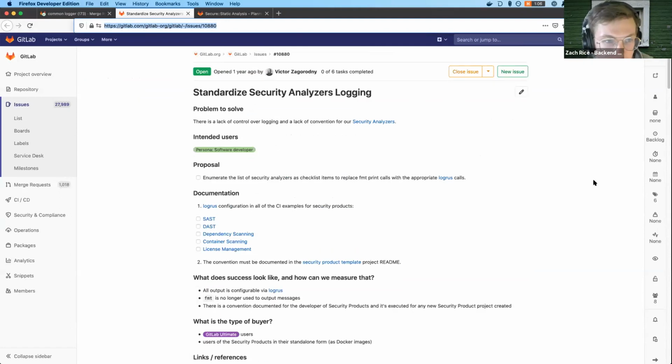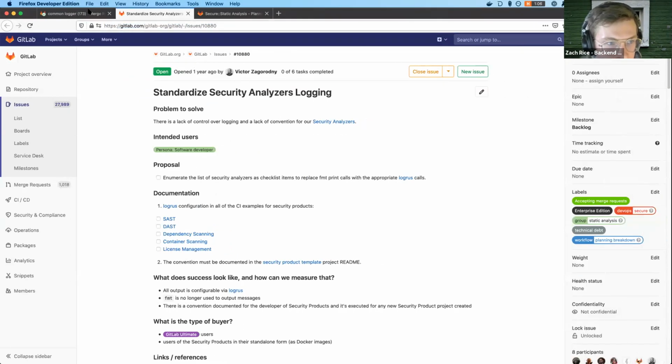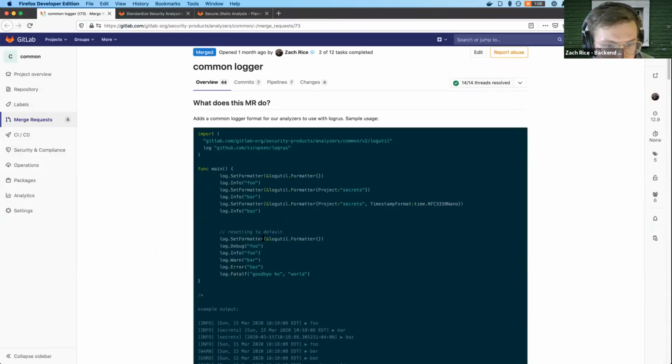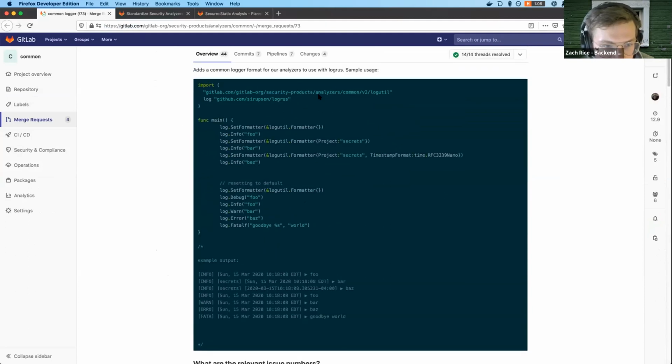I think I have in that MR an example of how you would use it. You just need to import Logrus and the common log util, and you can set the formatter to the default, and then just go through the code and replace all the fmt calls with logs.